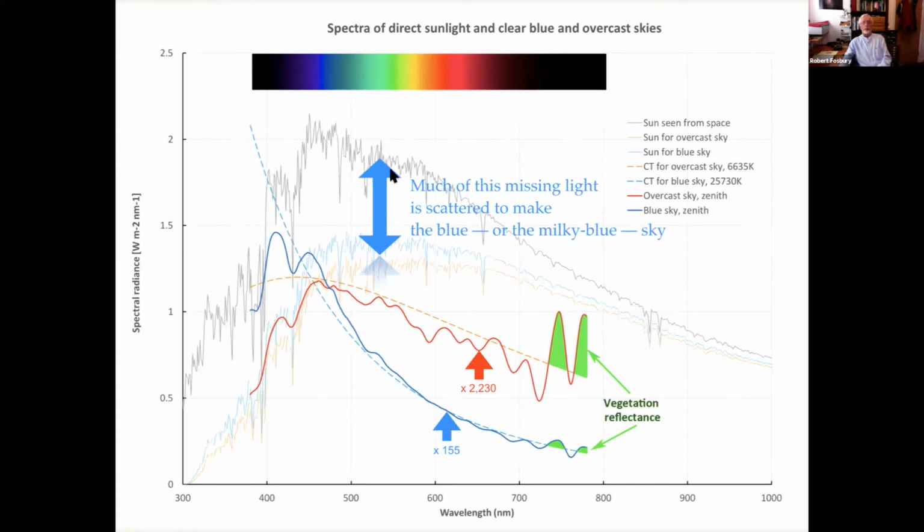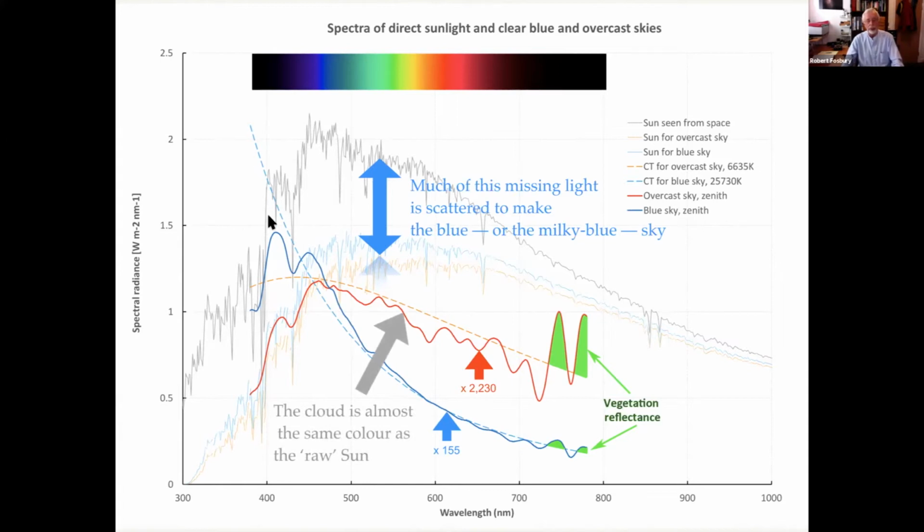And so when you have a cloudy sky, the cloud actually sees the sunlight coming down, and it also sees the blue sky. And so it mixes some of the blue sky back into what you see on the cloud. And this is why the cloud here is somewhat bluer than the extincted sunlight. I have to point out that these 2 observed spectra here of the cloud and the blue sky are, of course, very, very much fainter than the sun. I've had to scale them up by a factor of 150 here for the blue sky and a factor of over 2,000 for the cloud. But I'm talking mostly about color, so that's the important thing to take away from this.